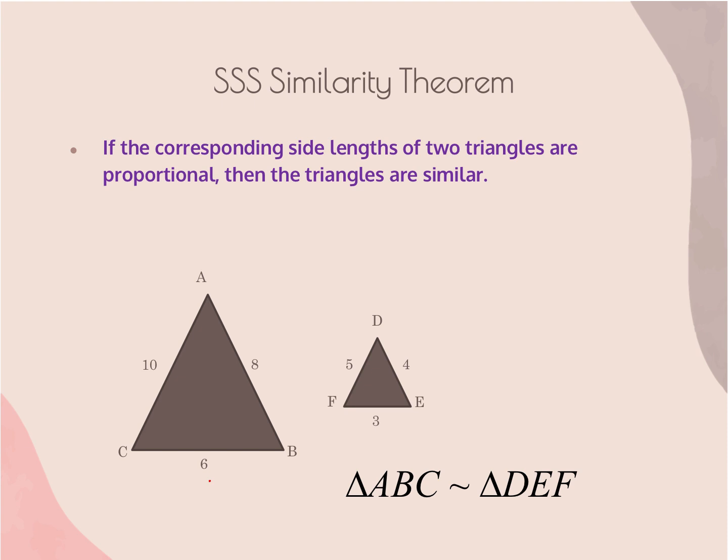Again, we're going to use the scale factor that we've been using for the last section. So if I wanted to do this, I'm going to say that this one is congruent to this one. I'm going to just name them to make it easier to see, as L, M, and S. Now you don't have to. This is just so it's easier to follow along. So we have 10 and 5 will be equal to 8 and 4, which is equal to 6 and 3.